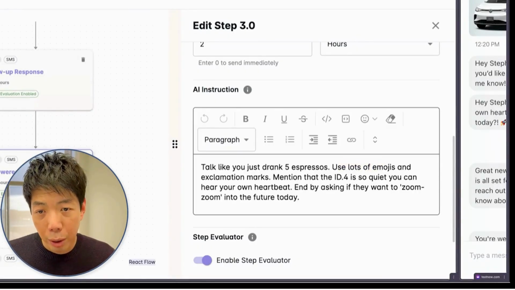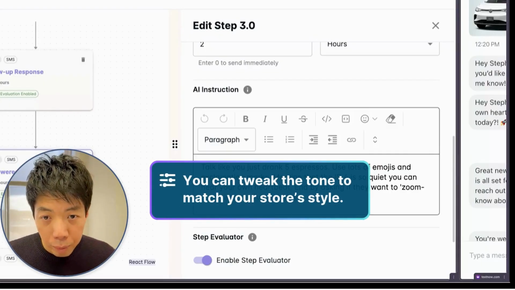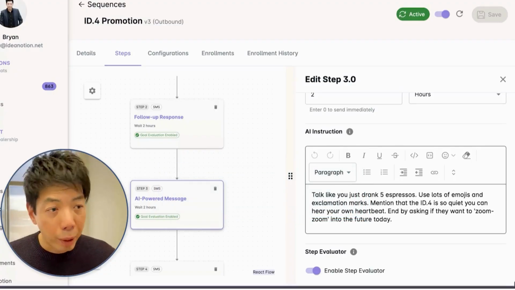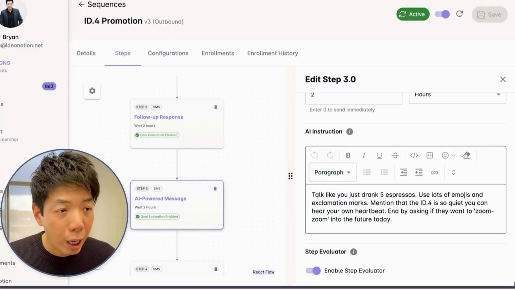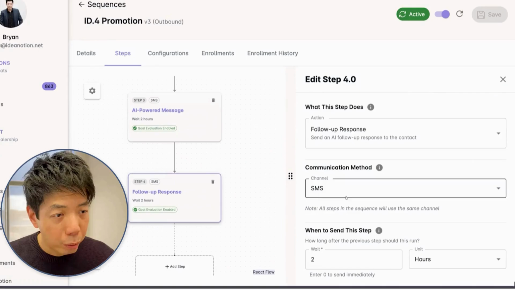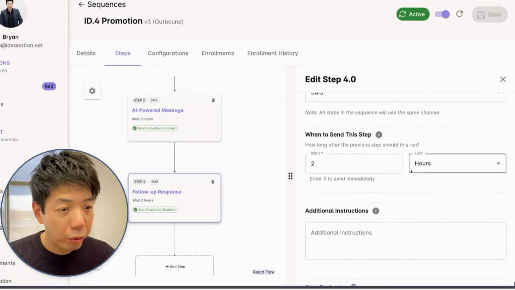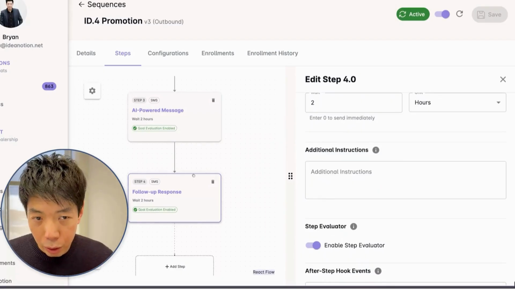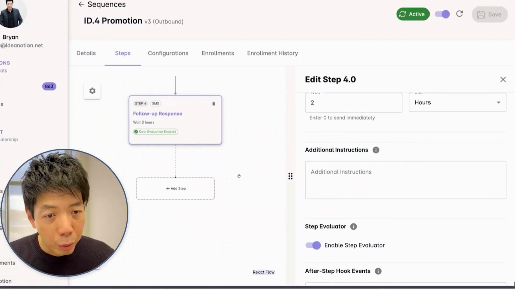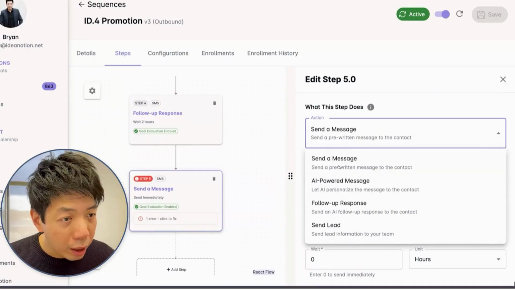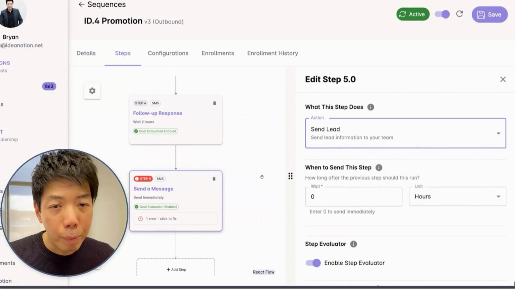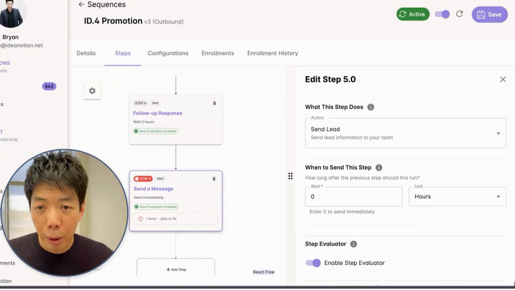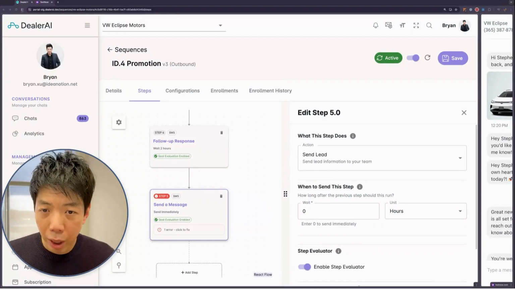This gets really interesting because we can give AI a persona. You can make the conversation super conservative, or you can make it exciting. The best part is you have full control of how your messaging should be. And finally, we are going to do yet another follow-up so that the AI still checks to see whether the customer responds to the messages or not. And at the very end of it, we can add a different step. We can send a lead back to your CRM if the customer answers your promotion.